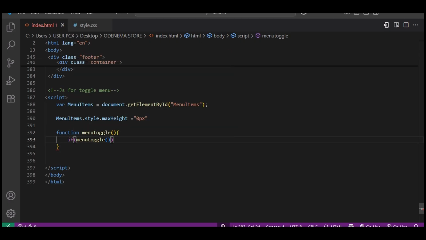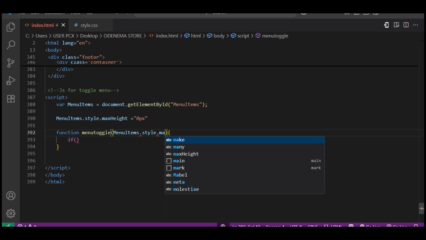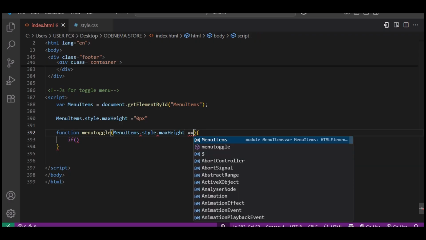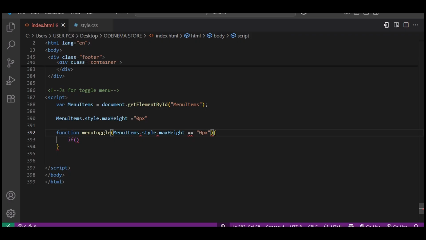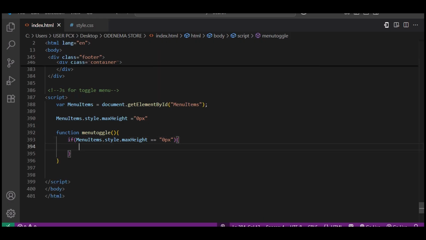Now, if menuItems.style.maxHeight is equal to, put double equals there, 0px, then menuItems.style.maxHeight equals 200px.